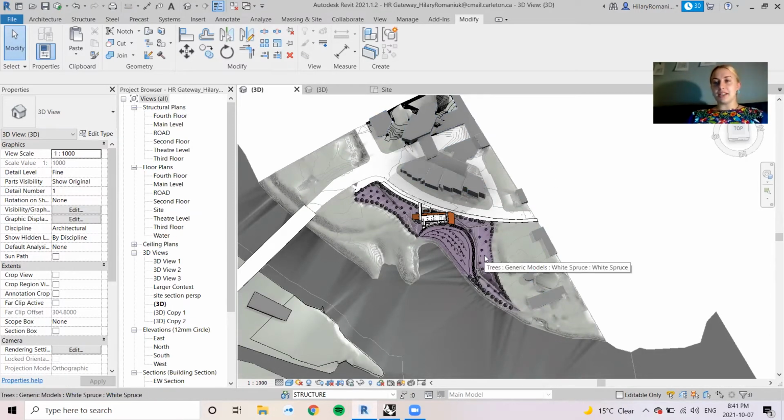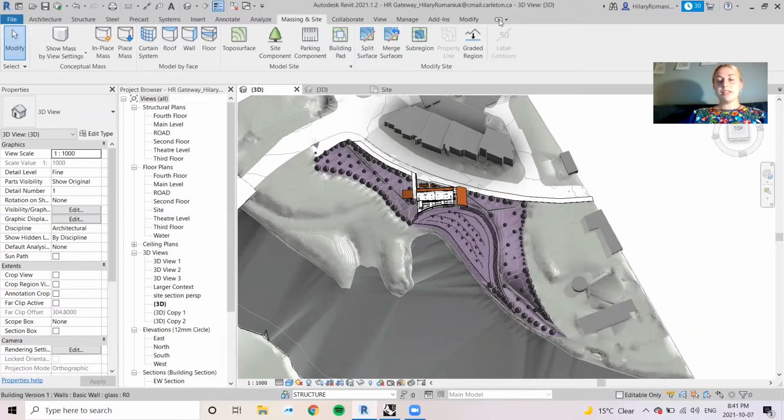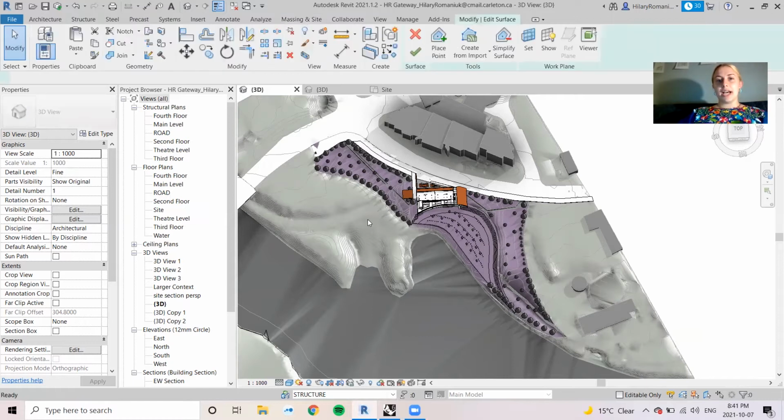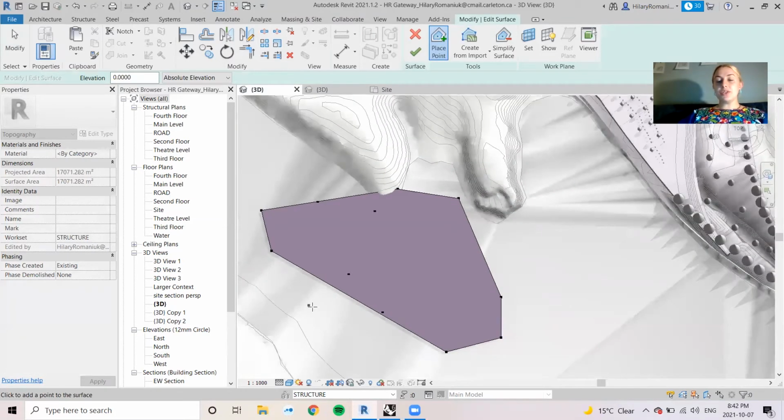When you're manipulating the topography on your site and you actually want to change it and you don't have a CAD drawing to work from, you're going to have to create your own topography. So to do that, you just use this Topo surface tool under massing and site, and you are just going to start clicking. You're just going to click where generally you want your topo surface, but it doesn't have to be perfect. You'll notice when you are clicking, it just goes to the outermost point. So even if you want your form to curve like that, it won't do that. It'll just connect those outermost points.